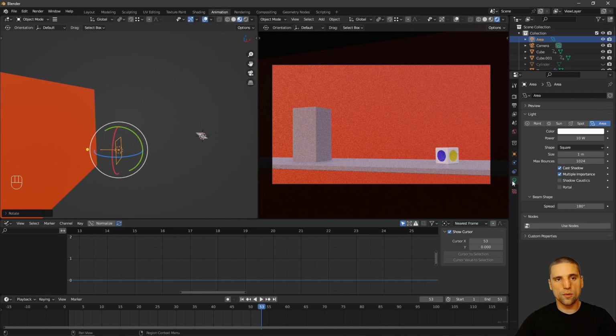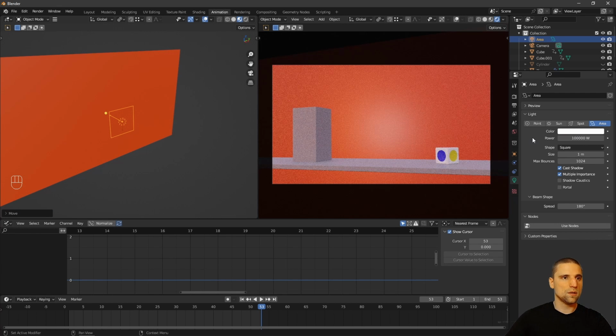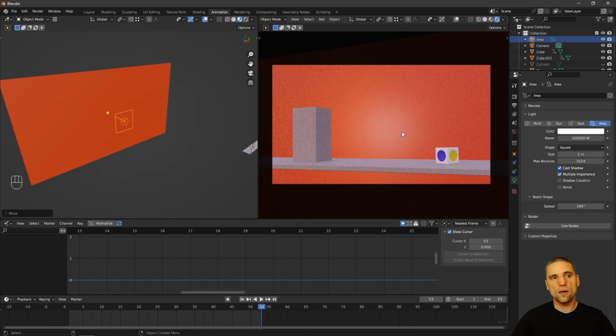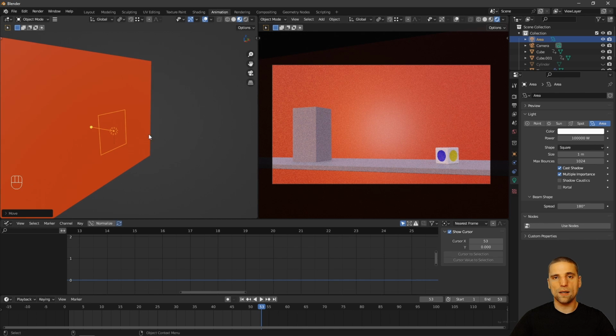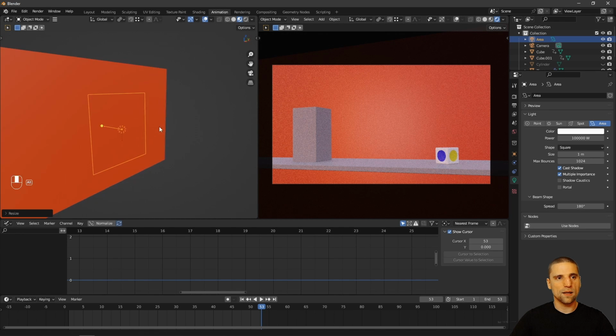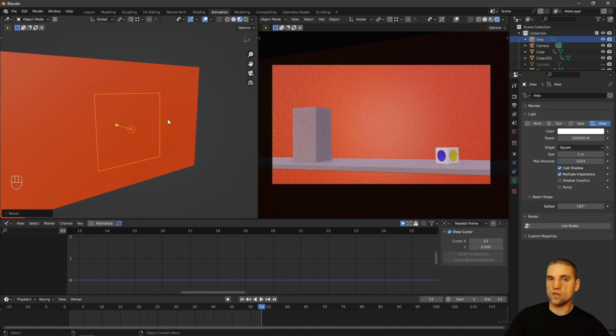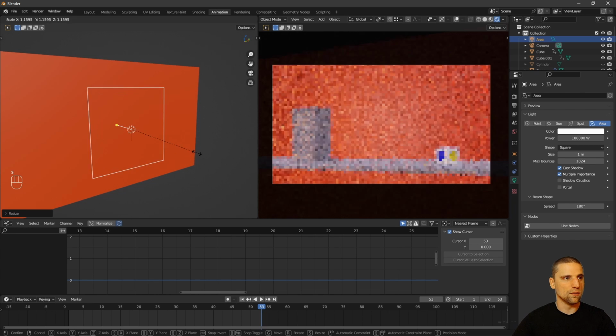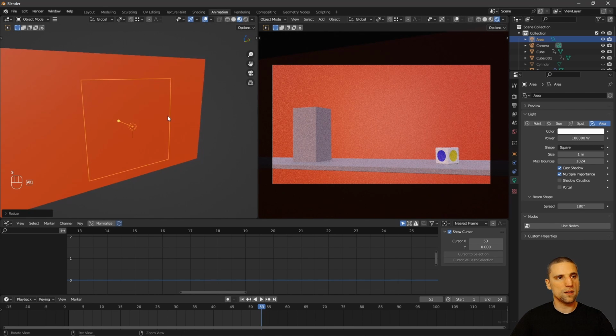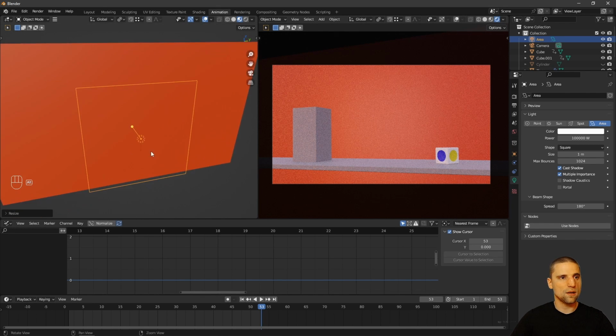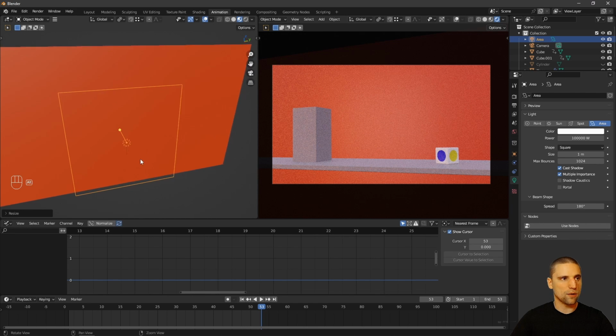And in our properties for the light, under power, just add a couple more zeros. There we go, added another 0. And what that does is just creates a gradient falloff. And I like it when it's not one harsh color and there's a little bit of a falloff. Okay, so I like that. It's just something that breaks up that background a little bit.